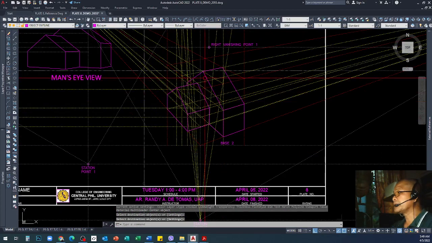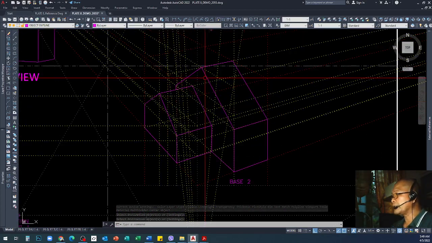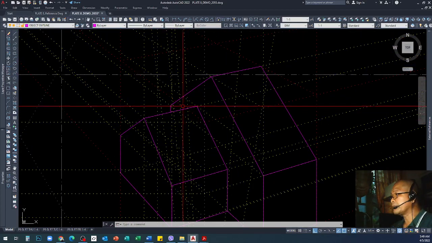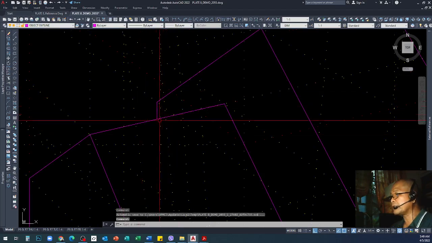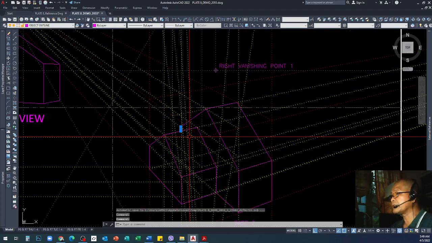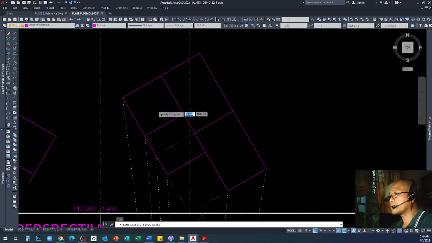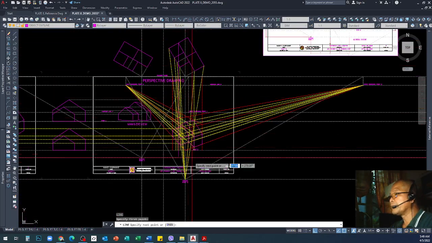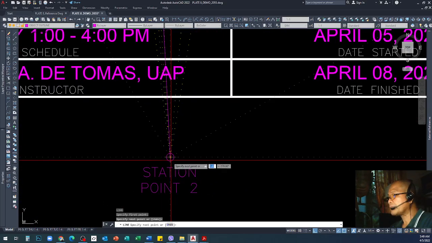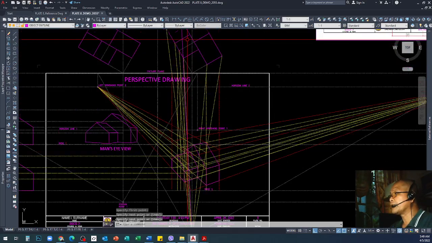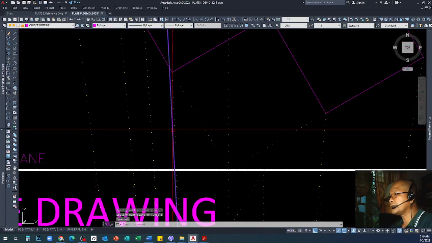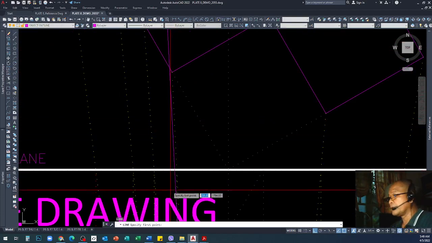Okay, so it is done, everything is done. But if you are not really sure about the location of this, like what we have done here, you can double check using this corner here or edge of your object, and then draw intersection to your picture plane.